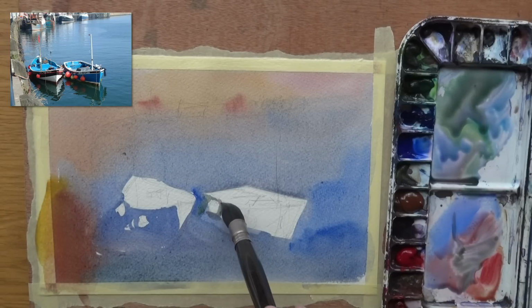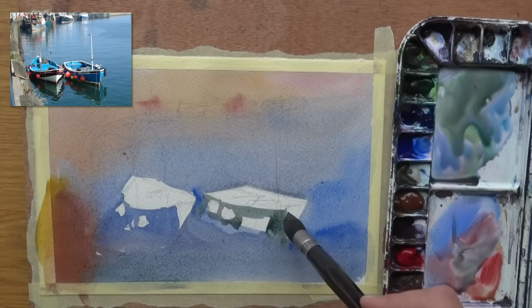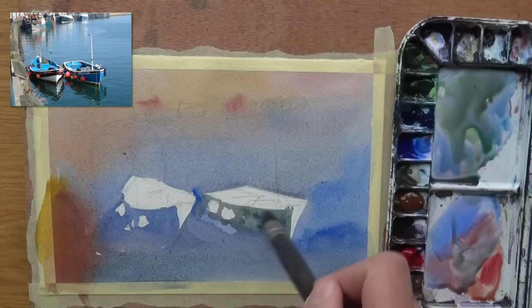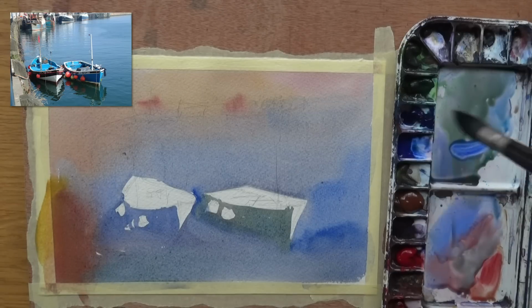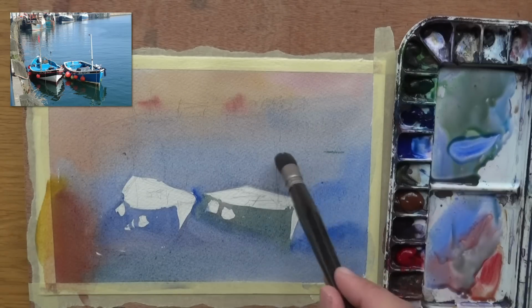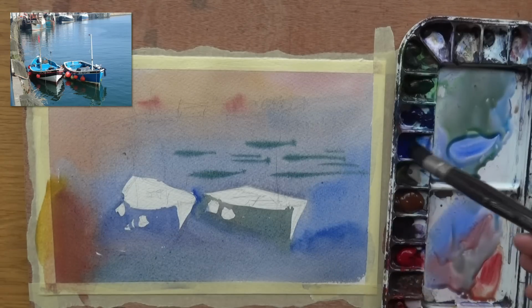I'm just gonna work my way around the floats, like so. There's gonna be this heavy shadow in any case under the boat, so I'm not too worried about that. This line should be at an angle. I got rid of one of the floats, and I think with that we're almost done. What I do want to add is a couple of ripples. These have to be added with a bit of thicker paint, otherwise it won't show in the wet surface of the water. So just adding them in random places, making them larger the closer it is to us, okay?